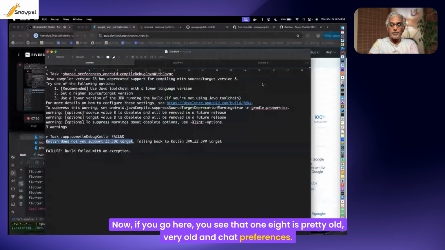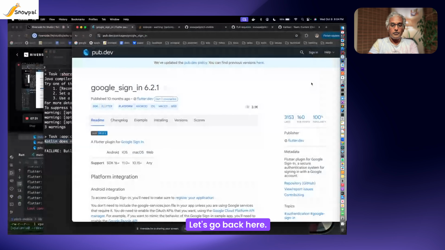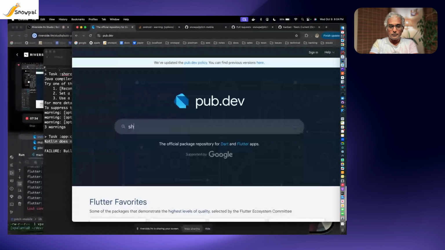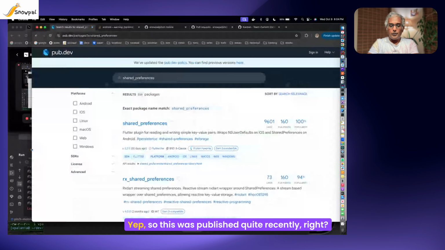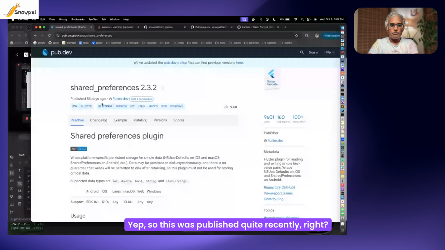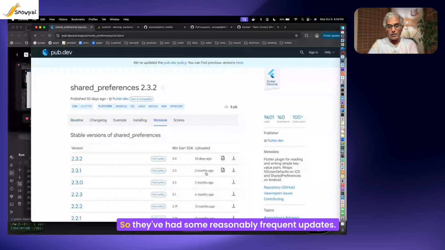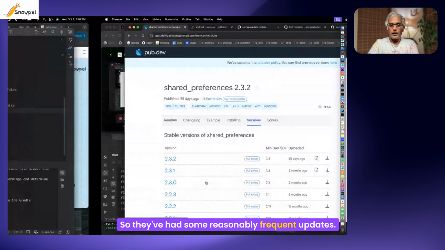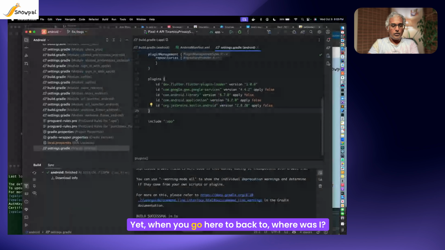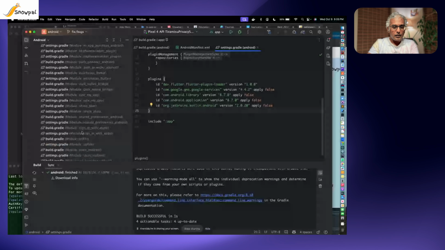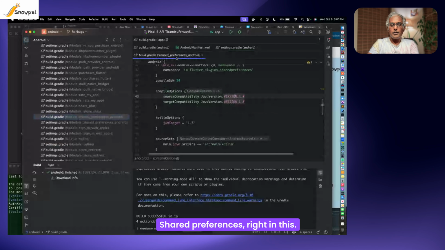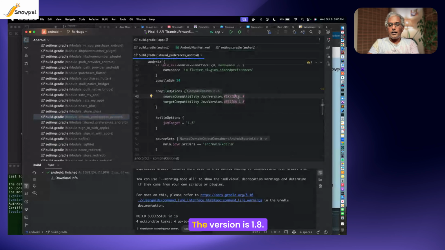And shared preferences, let's go back here. So this was published quite recently, and the previous version before that was 2 months ago. So they've had reasonably frequent updates. Yet when you go back to shared preferences and open this, the version is 1.8.